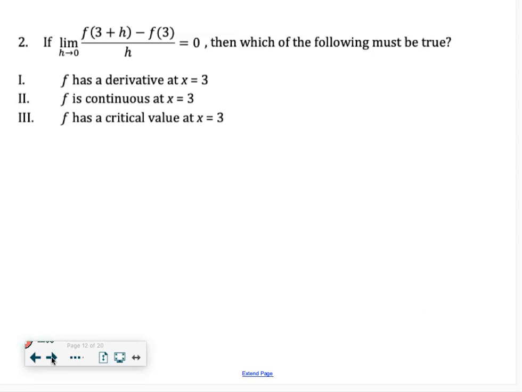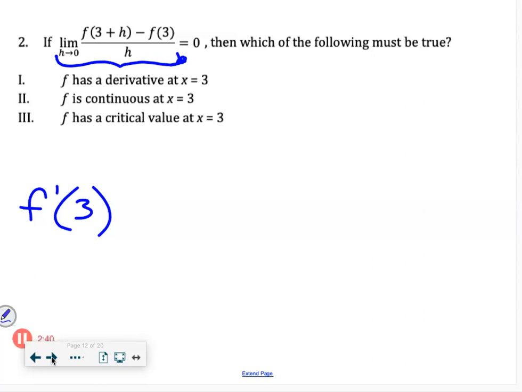The limit as h approaches 0 of f of 3 plus h minus f of 3 over h. That's the same thing as saying, what could I call that? Not the equals 0 part, but this part? Specifically, it's f prime of 3. You guys remember your limit definitions? You might want to look them up. Since there are no x's, just numbers, this is the definition of a derivative at a specific point.